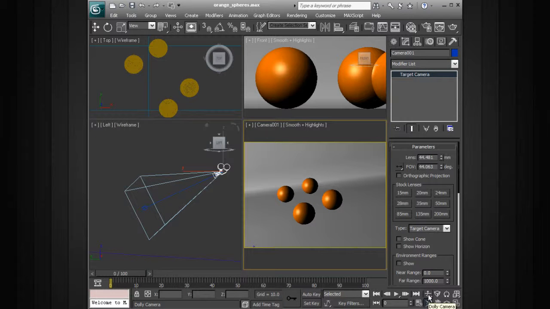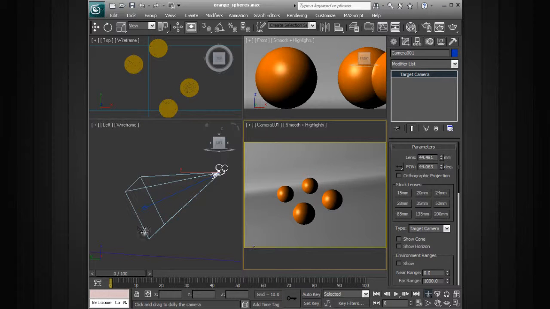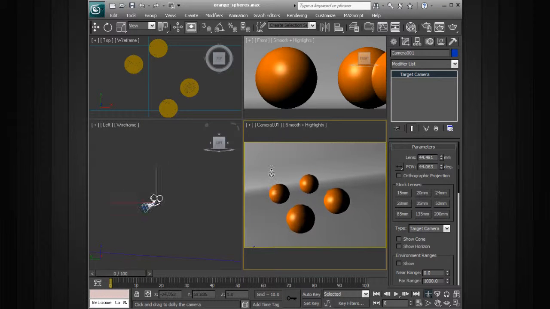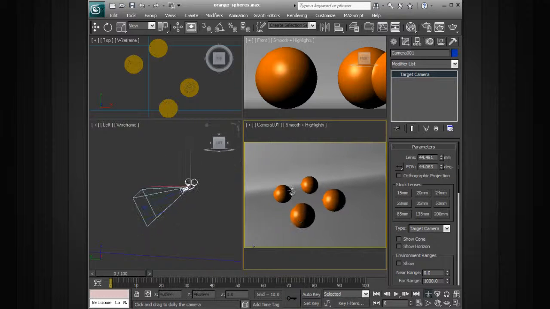Now, this dolly camera, which is right above it, is doing something a little bit different. You notice this is leaving the target itself in the same spot, and it's pretty much leaving the field of view exactly the same. The only difference is it's now pulling that camera in a little bit tighter. So with this, you can start to get some nice forced perspective and things like that.